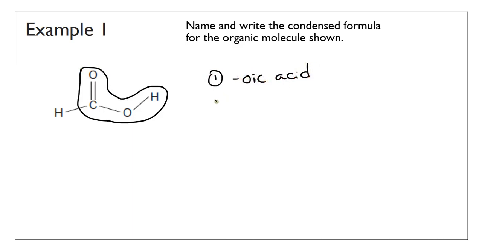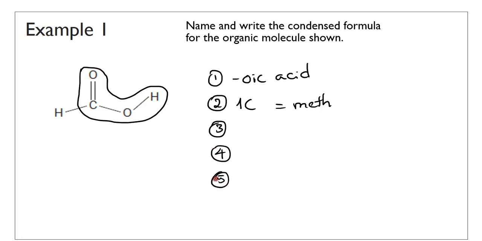Step 2 is to determine the longest carbon chain. You need to count this carbon as part of your longest carbon chain. So this carbon chain has basically one carbon, which is meth. There is no branching or anything, so I don't need to do step 3. And step 4, you definitely don't need to number the functional group if there is only one carbon. So you can skip that as well.